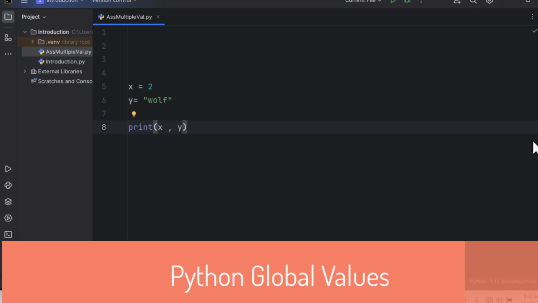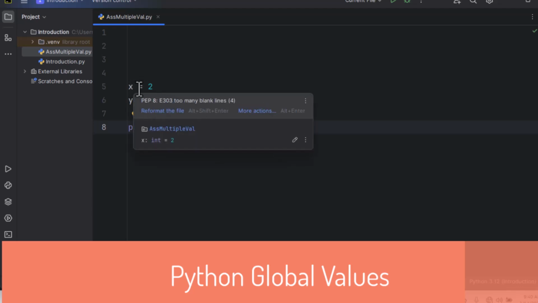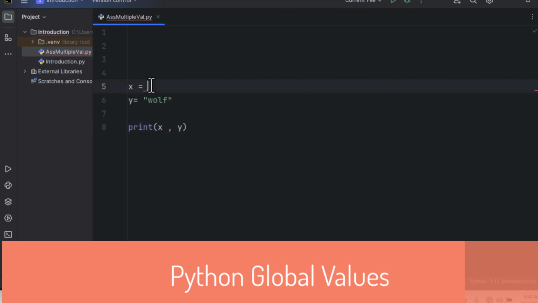We are going to create a variable outside of a function and then use it inside the function. So we just create a variable like this, and then we say cool, awesome, like that. So I've created a variable outside of a function.